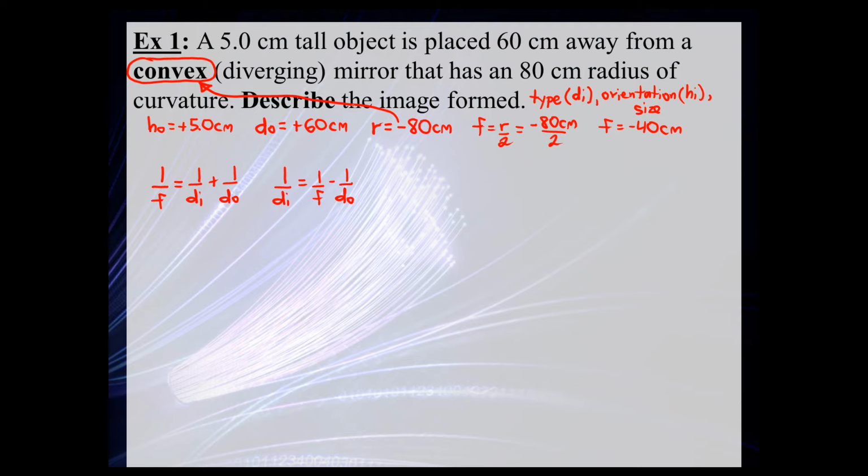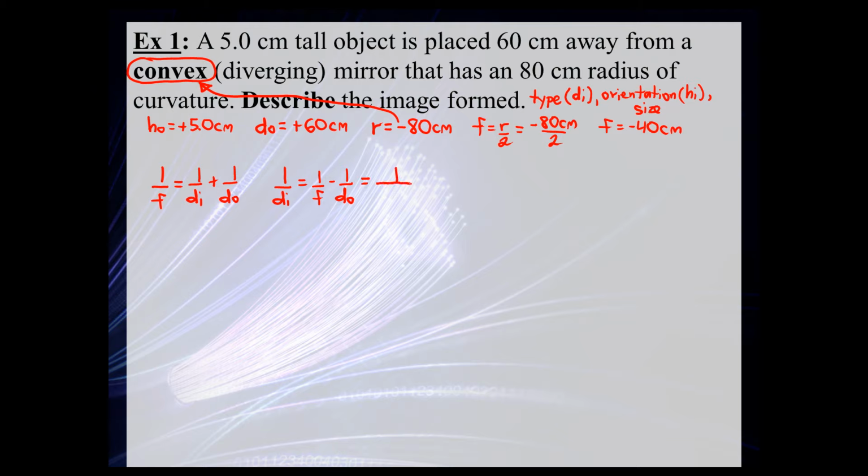Now, I'm not going to isolate for di. I could do it. It's just going to involve some annoying math that I don't want to deal with. The way I'm going to solve for di is I'm going to calculate 1 over di and then just invert that number to calculate the correct value of di. Okay, so I'll just solve for 1 over di and then just invert it after we have that value.